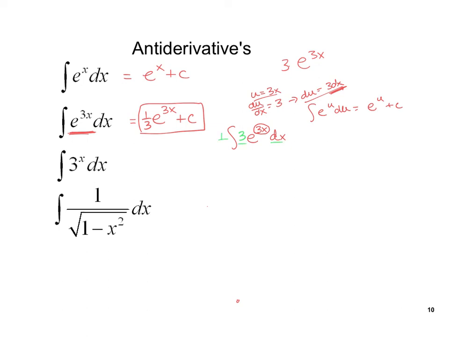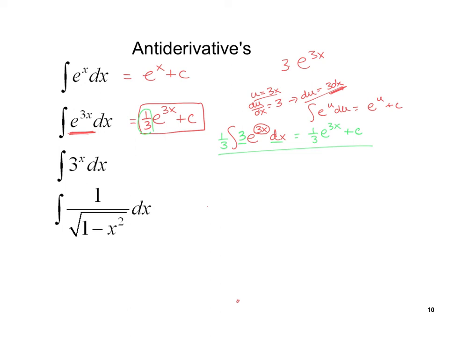But if you put a 1/3 out in front of that, now you do have 1/3 times e to the u du. And of course, that's just going to be 1/3 e to the 3x plus c, which is the same thing. And you don't have to know it that way. I just thought I'd throw that in here right now. Again, you can just kind of figure it out. We know the antiderivative of e to the 3x. We know the derivative of e to the 3x is e to the 3x times 3, so you just have to have that 1/3 right here in order to cancel out the chain rule.